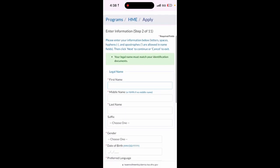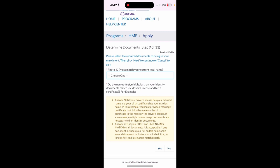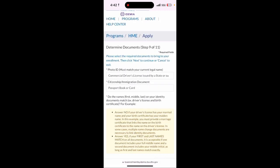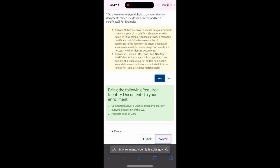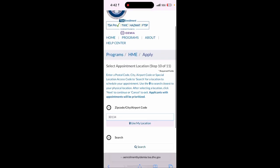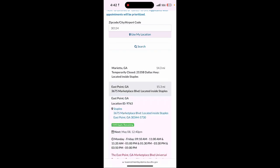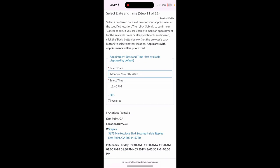Next, fill out all your information — it's just a few pages. You want to choose what you're going to bring: I brought my passport and my driver's license. You need to bring two forms of ID. Make sure everything matches your first and last name — if you've been married, all that — and hit Next. Then you schedule: I searched my zip code 30134, used the East Point, Georgia location. They had appointments available, so you just go down, hit Next, select your date, and book your appointment.